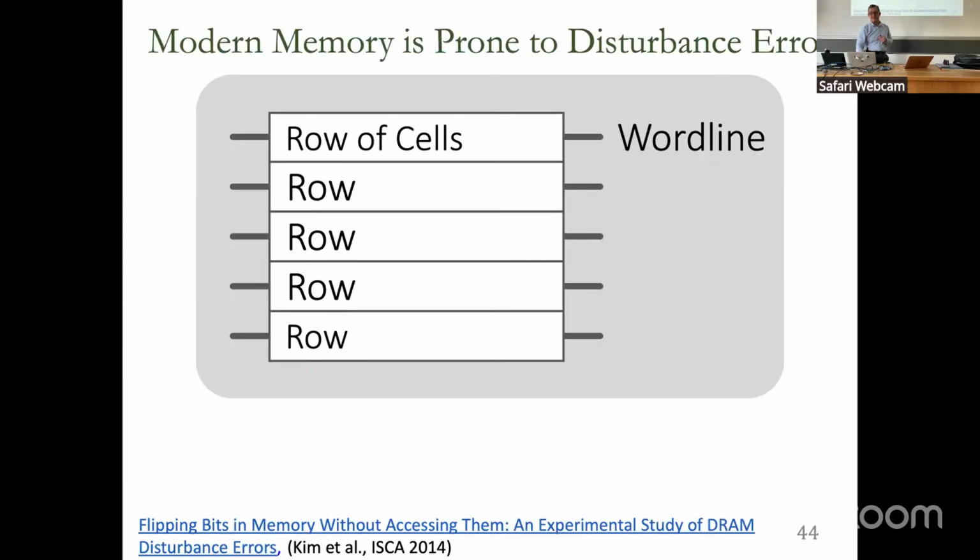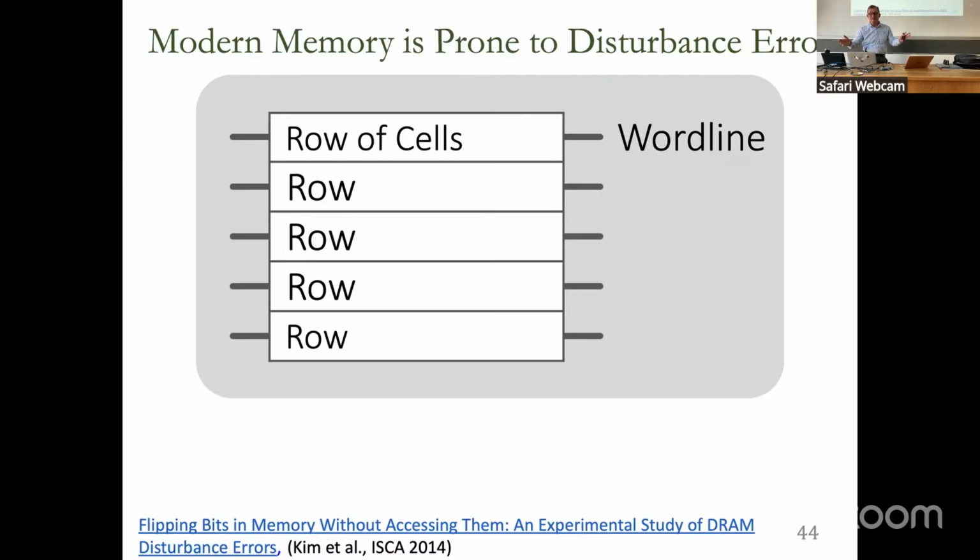So essentially, this is a two-dimensional array of memory cells, DRAM cells. All memory looks like this actually at some level. In this case, you have some number of rows and some number of columns. Each row may be 4 kilobytes, 8 kilobytes, doesn't matter. We're going to see more of that later today or tomorrow. But it's a two-dimensional array of cells. And this is the word line that you saw when we looked at the access transistor. It controls the access transistor.